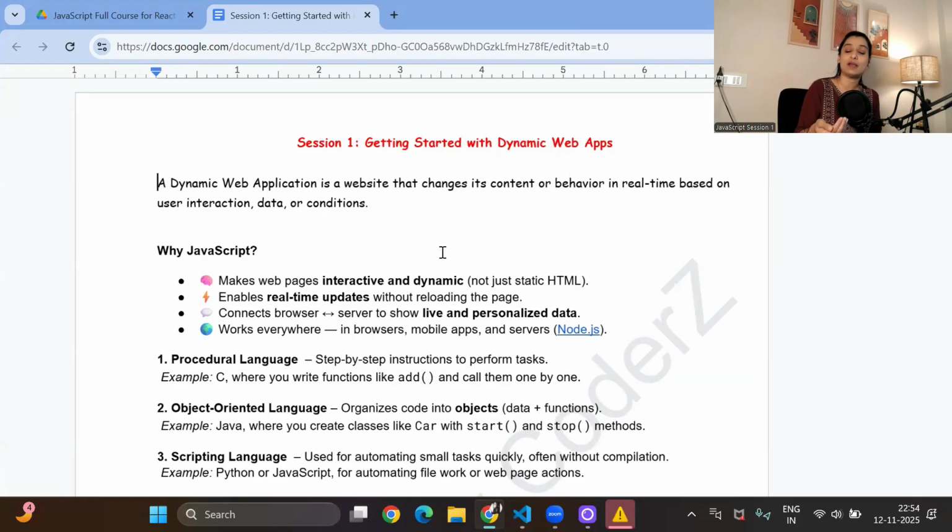You can take the help of the YouTube application as well to understand this concept. YouTube also displays dynamic data. The data is not fixed on YouTube's website. If you open it, some videos will be displayed to you. After a certain time, if you reopen it, some other videos will be displayed. So if data on a website is not static, that's what we call a dynamic web application. Most of the applications we use today are dynamic web applications, right?